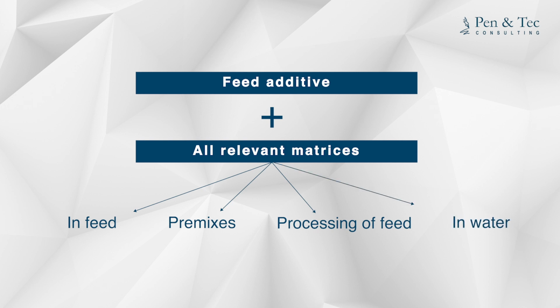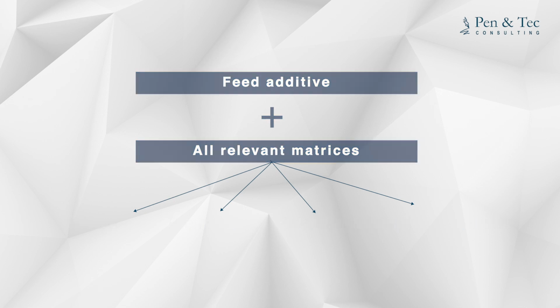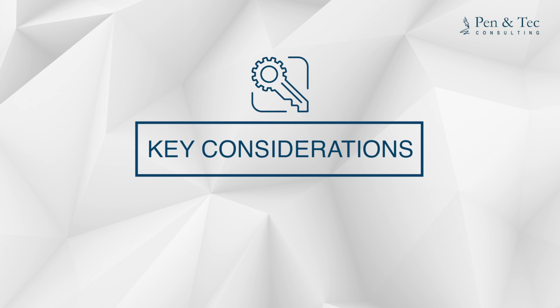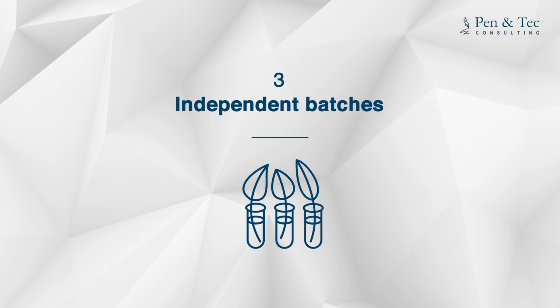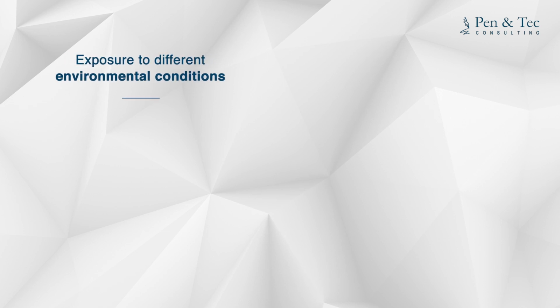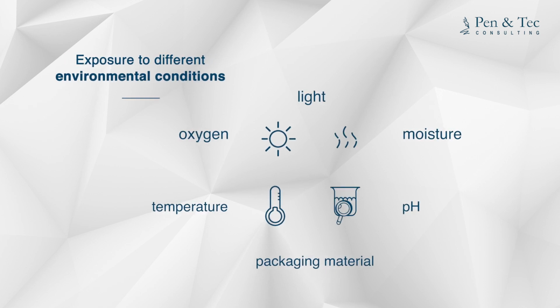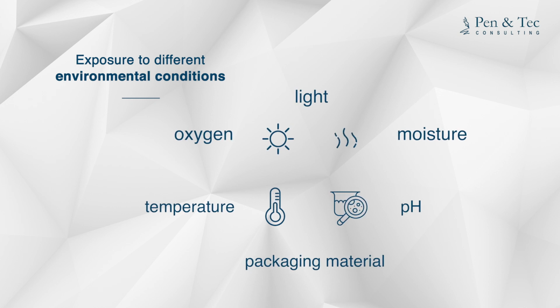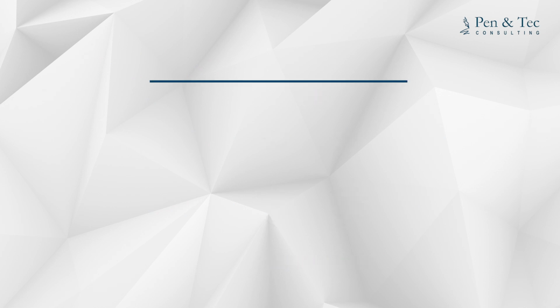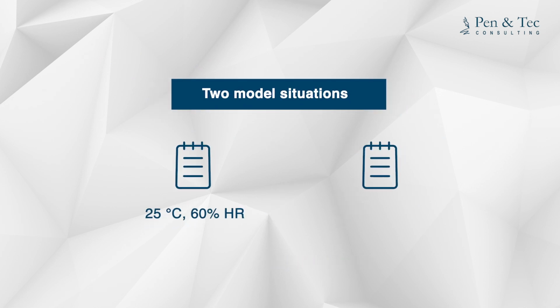When carrying out stability tests of each formulation of the feed additive, there are a number of things to be considered. Tests should be carried out to provide data from a minimum of 3 independent batches. Tests should be carried out on exposure to a range of different environmental conditions. The expected shelf life of the additive should be based on 2 model situations, covering the likely range of use conditions.